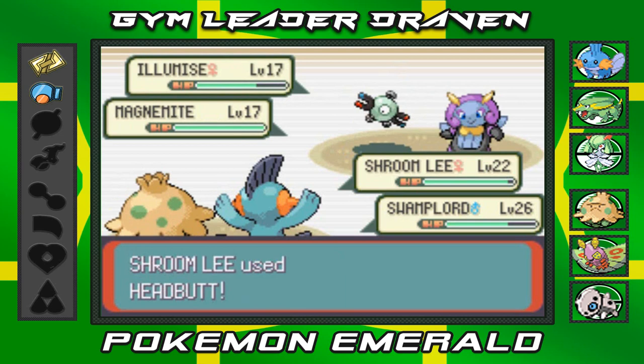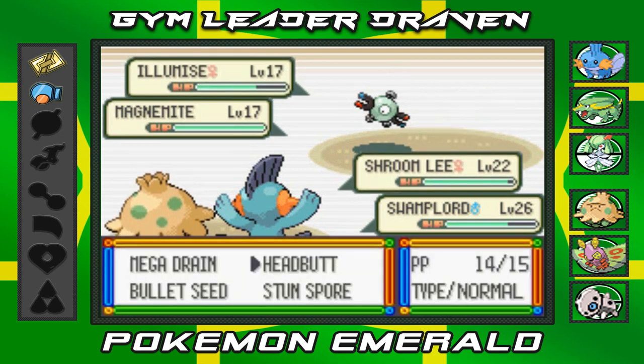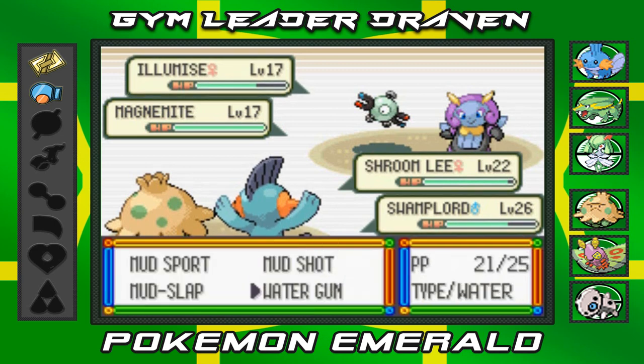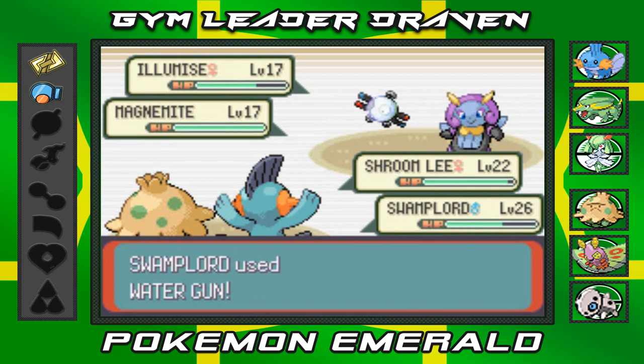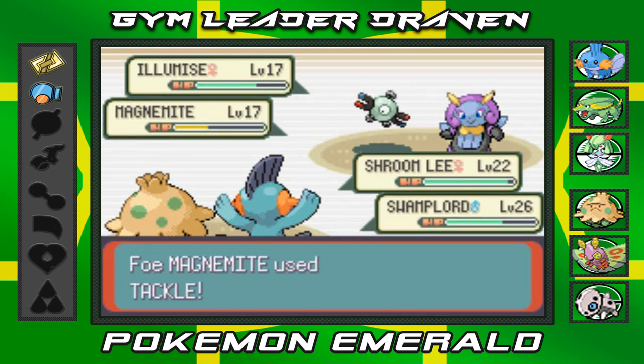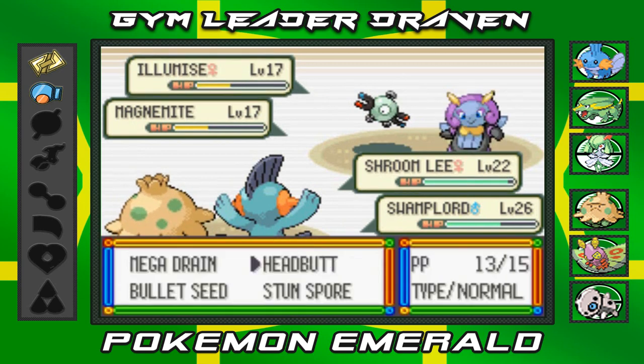Headbutt attack. Will it do it? It took some damage. Ugh. Okay, Headbutt again. Water Gun on you. Let's go. Come on. Finish him. I don't think this is the way to defeat them. I don't know what is. And there we go. Another Headbutt.